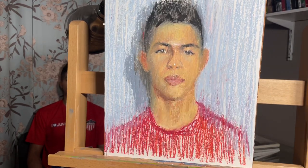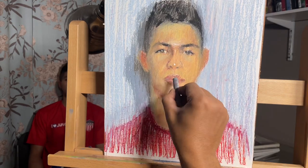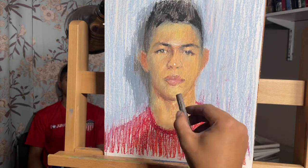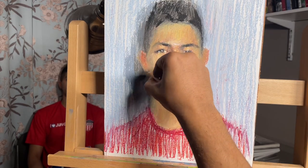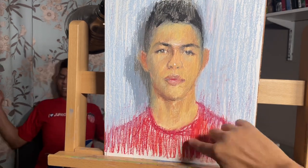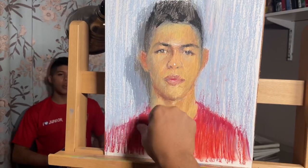You will see later on that I take my thumb, and you might have seen it throughout the video, but I do work with my thumb. I don't just cross-hatch with a piece of pastel. When I work with my thumb on pastel, I'm basically smoothing out edges, and I'm taking stuff away, and I'm bringing stuff back. I'm just playing around and seeing what works best, and I will change my mind a lot. Sometimes I'll destroy something and then I decide it was a bad idea and I'll bring it back.